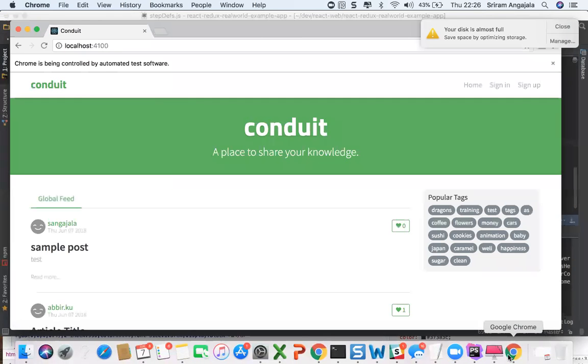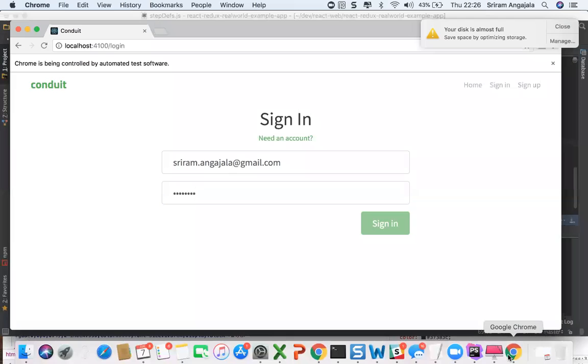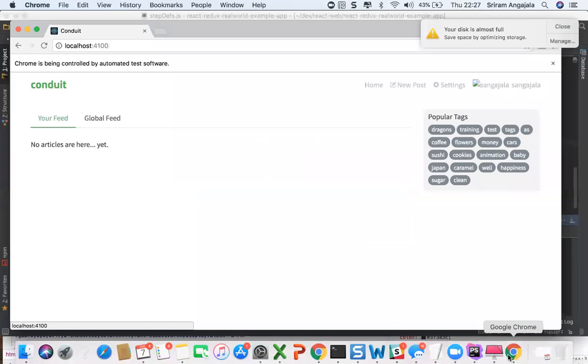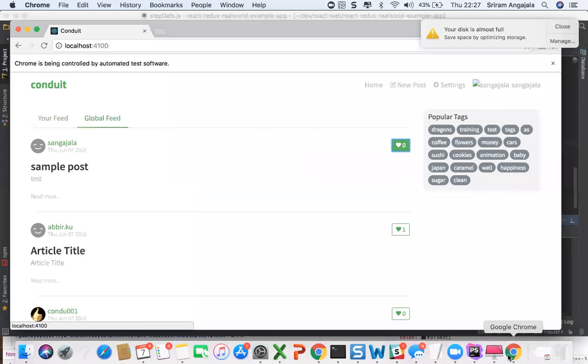Okay, so yeah, it is 0 by default. That's fine. Log in, make it 1, and then it will be 0. I think this should be fine now. Okay, 0 now.